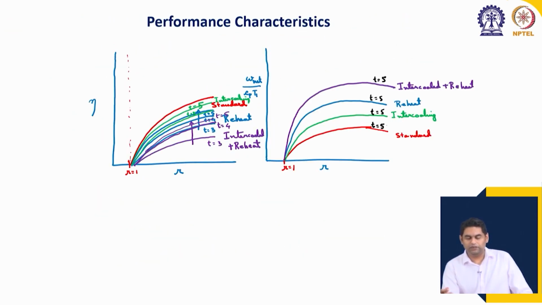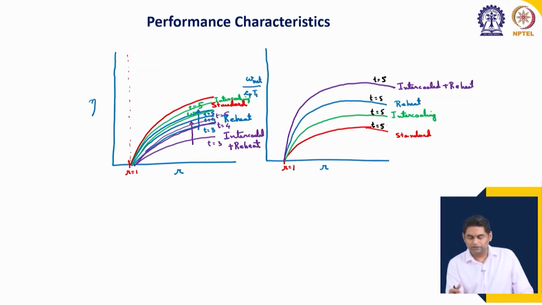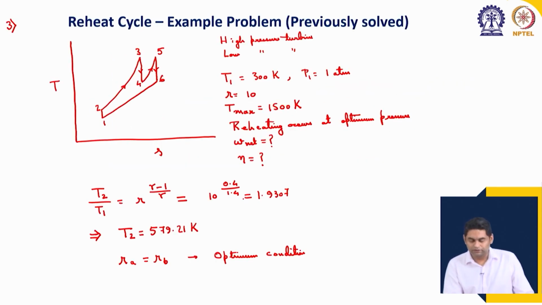So, before finishing the class, let us take a quick look at a numerical problem. Okay. So, before going into the numerical problem, I thought that it would be better if for reference we take up a problem previously solved, which was for pure reheat cycle, and now we will see the difference when we had intercooling added to it, okay, because that is the closest comparison. So, intercooling plus reheat has more extreme behavior as compared to pure reheat cycle, which had the most extreme behavior previously till now. Okay. So, let us see whether we get that.